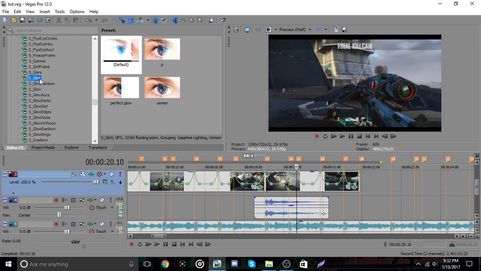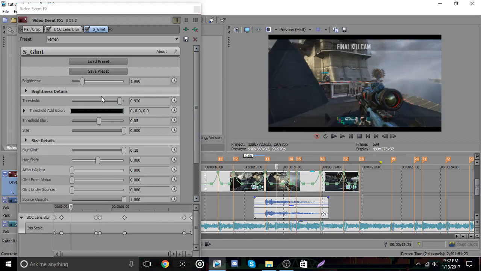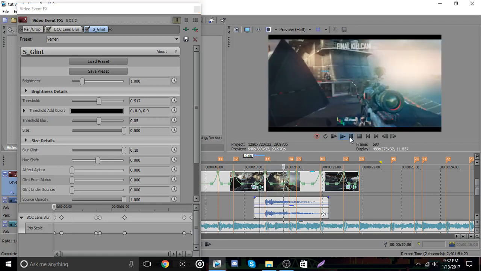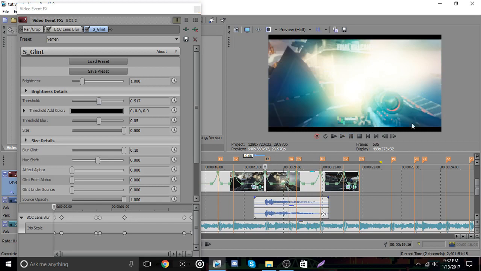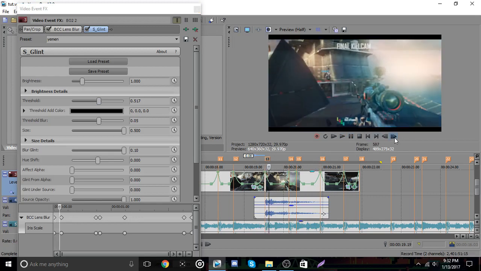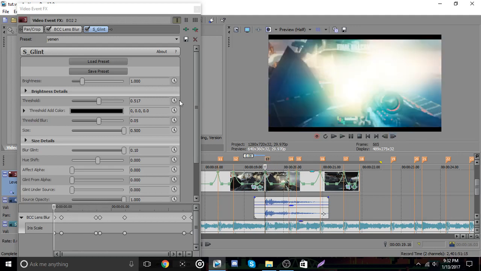Alright, so one major effect I actually forgot is Sapphire. I use this for a lot of things. I'm just going to put this one on here and then edit it from there. Just makes it look so nice. Obviously it's like way too much for this, but once it gets like after this part, it looks really nice like around the entire map. So I'm going to go ahead and I'm going to keyframe this.